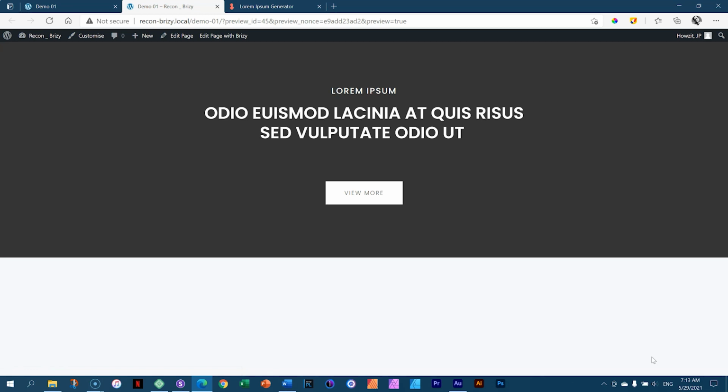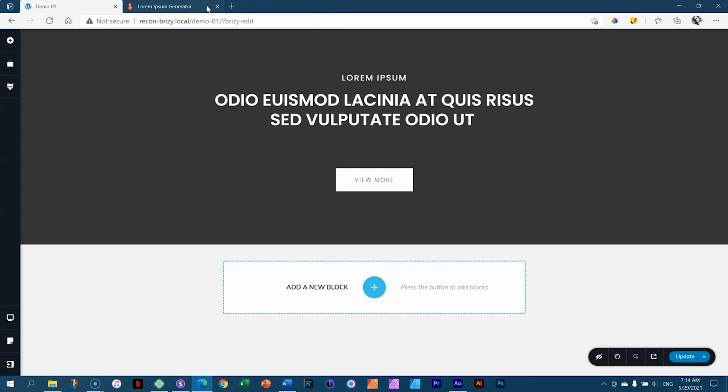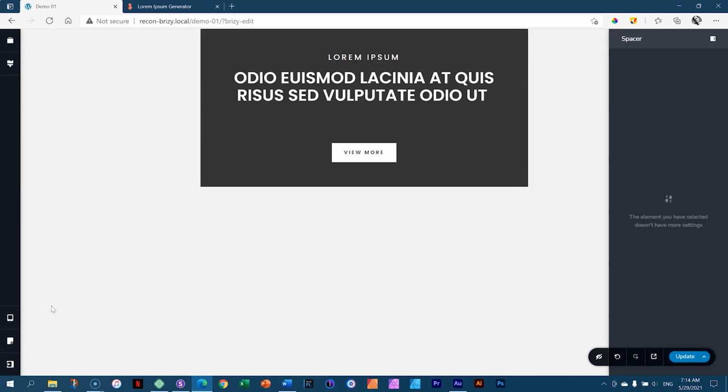Or is it? Remember, this is where we often get stuck. We do this, we think we did a good job. Even the best of the best makes this mistake. We need to make sure that this thing works for both tablets and mobile devices. And luckily, Brizy gives us that option. So we go back into the builder. Sidebar here on the left, you see this little monitor display. Click on that, and it indicates that we are currently viewing this page in desktop. Click on tablet, and it goes into tablet.